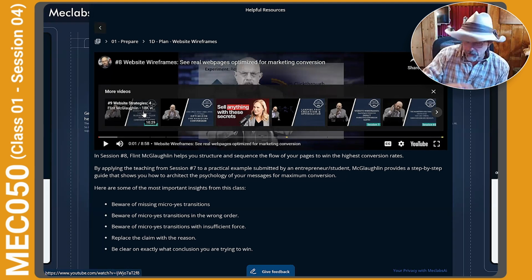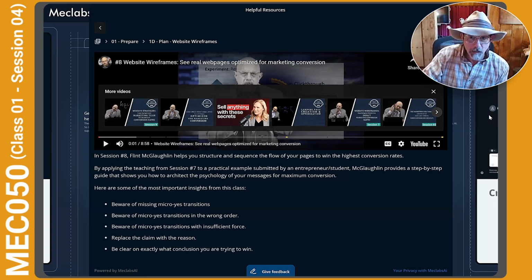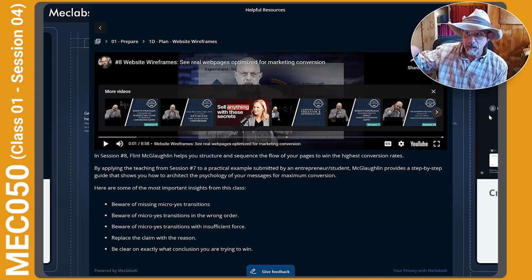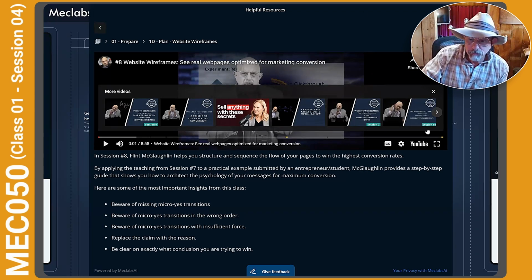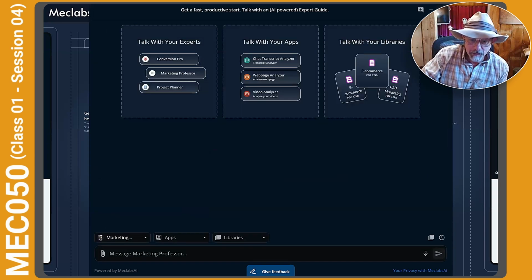This whole panel is being transformed. That was V1, version 1. It's going to get more useful. For those of you like Leon, you're already a teacher. For our partners, we're going to create their own ability to stand up these panels and put their own resources in them and teach right in their instance of MecLabs AI. You would brand it in your own colors and have your own courses in it. All right, I'm closing that back out.